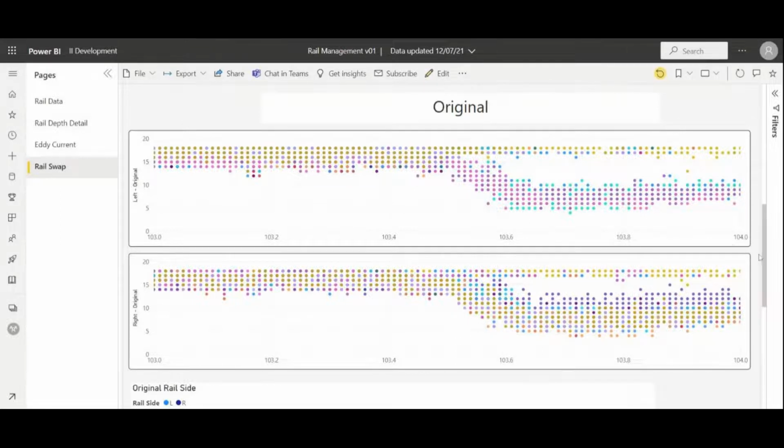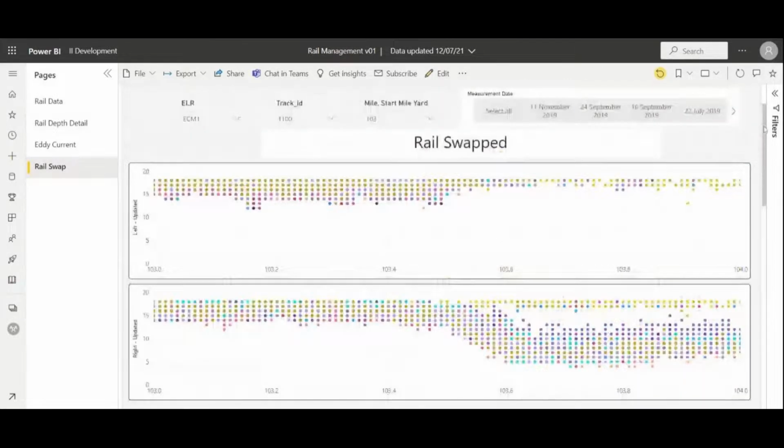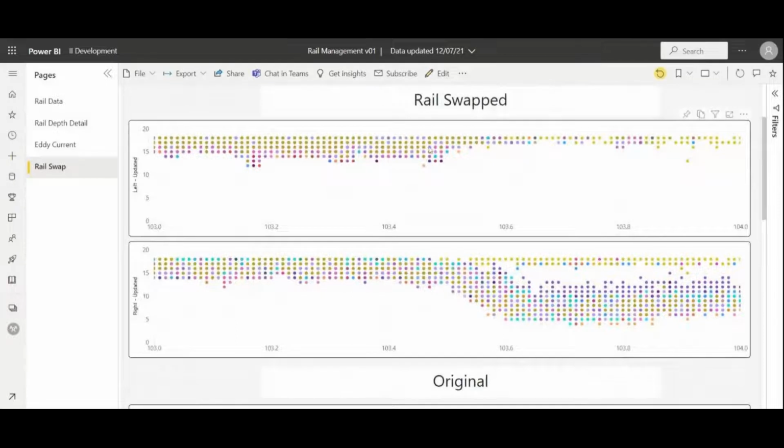So what we were able to do was write an algorithm that allowed us to align that data or swap that data. As you can see, with the more up-to-date version of that, we've been able to move data based on the algorithms that we've written, which take the curvature model into account and previous runs. We've been able to say all of this data should be on this side. And the reason for doing that is that we've got to go back over a large period of time to be doing our P2F curves, so we need to ensure that our data is on the right side to be able to do that. So we had to build that algorithm.